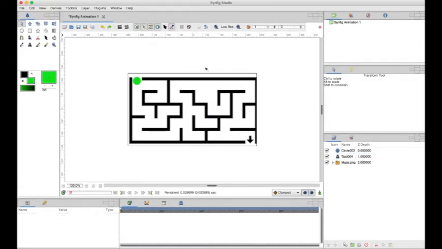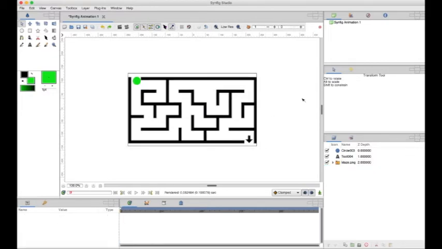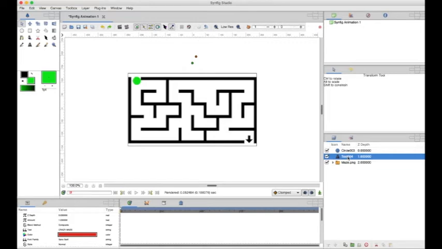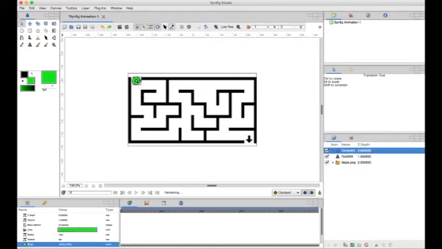So if I click off on that text, it's totally gone because we're only seeing what's within the active layer of our image. So I'm just going to move that back a little bit so I can see the boundaries. There we go. So you may think, well, I've lost my text now, but if you want to get it back at any point in time, you can simply click on your text layer, and then you see where it is, and you can control its position again. So at this point in time, I'm pretty much ready to animate.